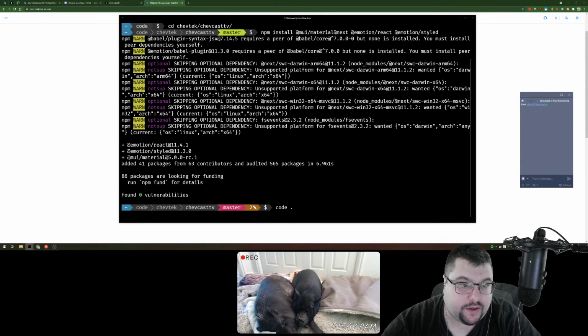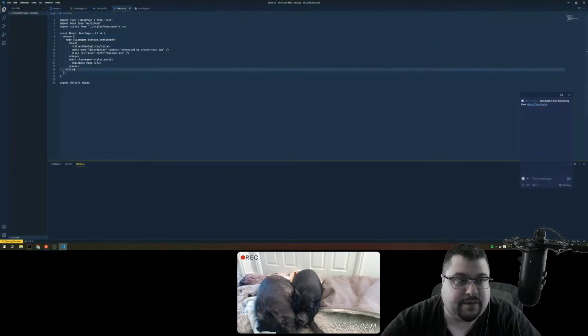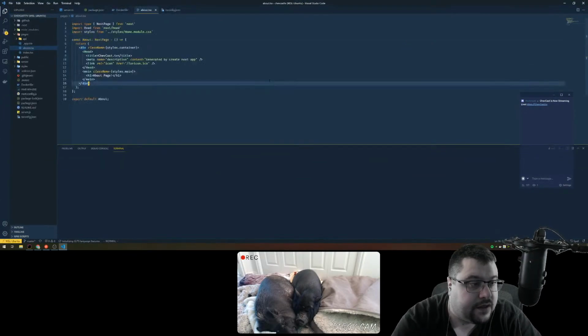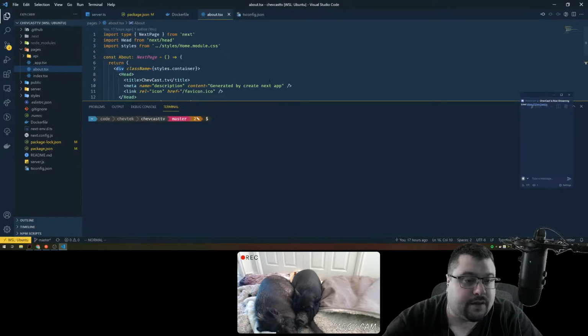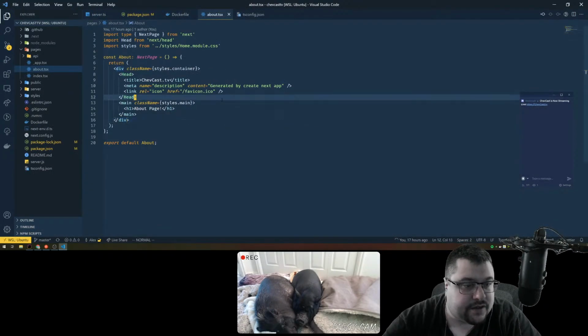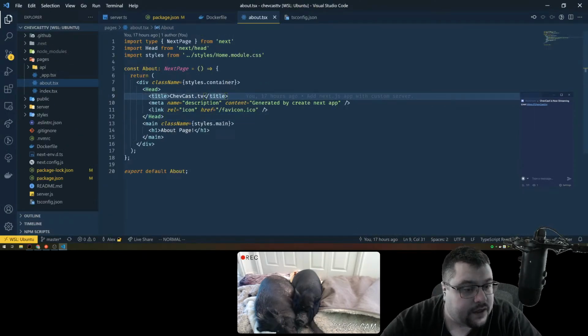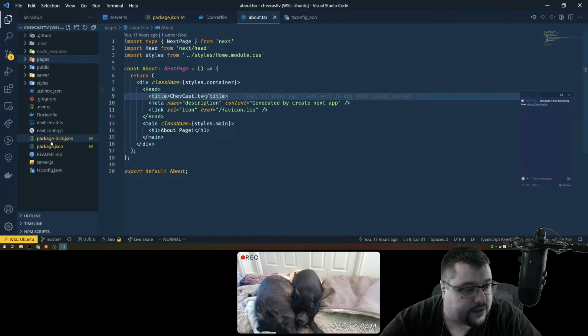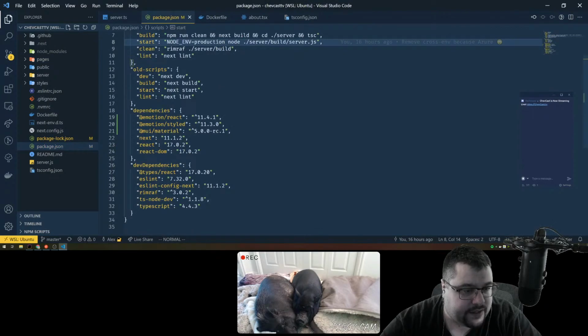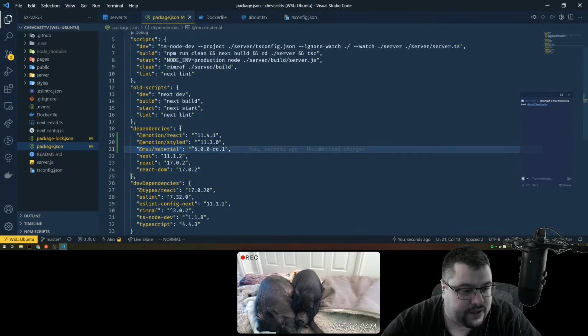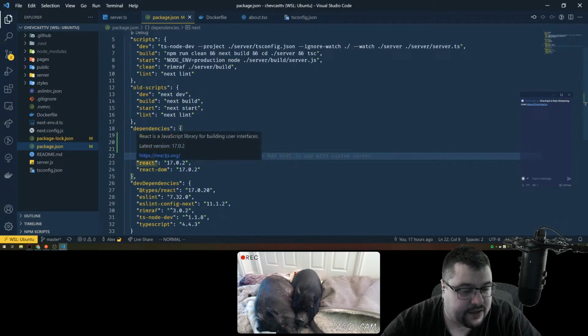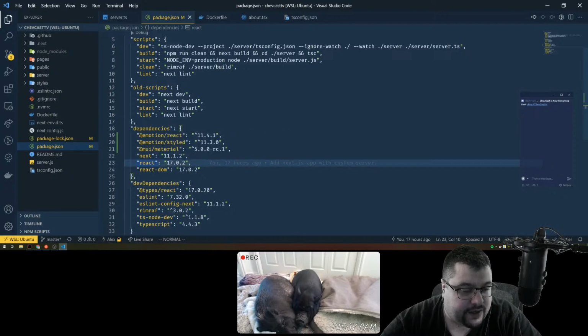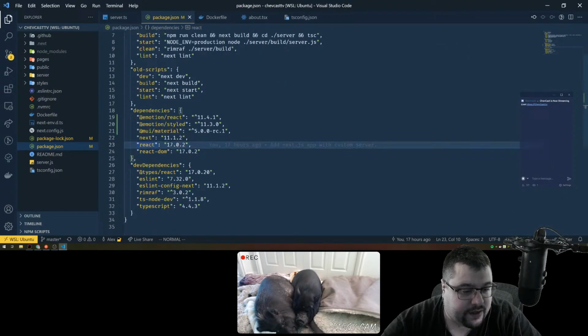Let's open up Visual Studio Code here. We're going to maximize that. Let's get this much larger so you guys can see it easier. Maybe even one more, huh? There we go. Okay, so there's our about page. What was I trying to find? Yeah, dependencies. I'm actually thinking that most of these, except for Next, I think, can be moved into dev dependencies, but we won't worry about that right now, I guess.